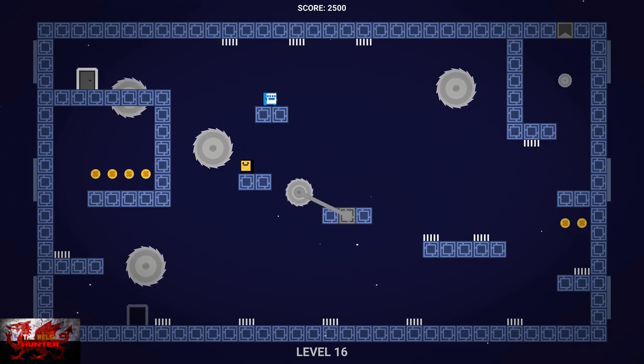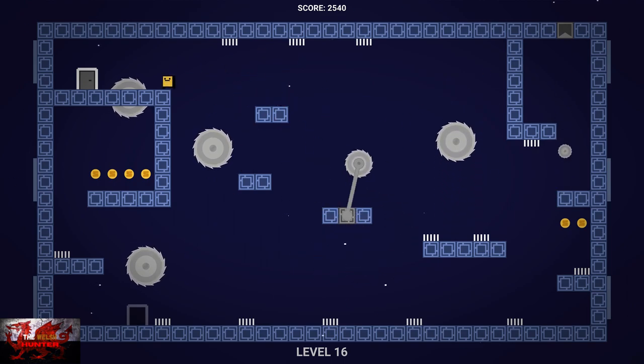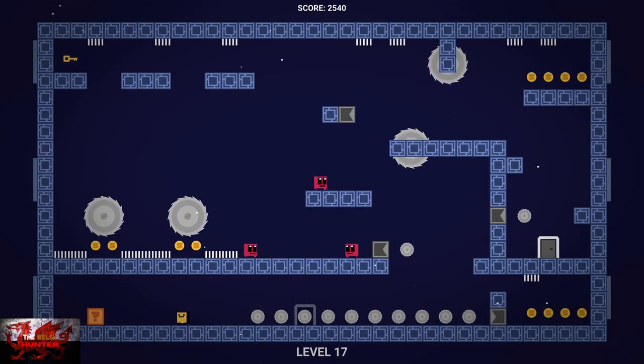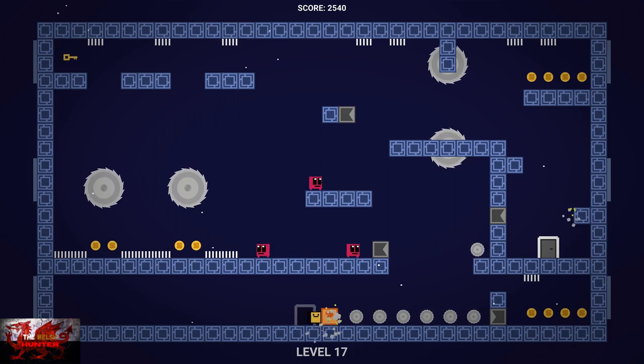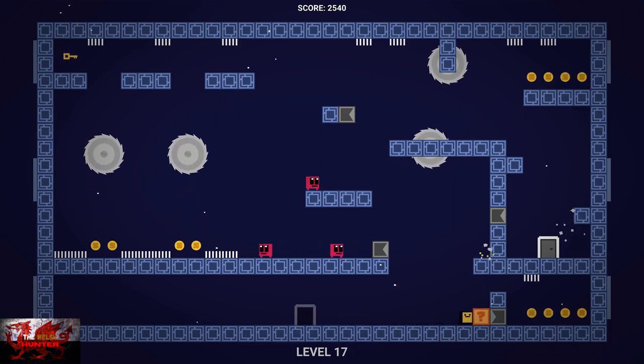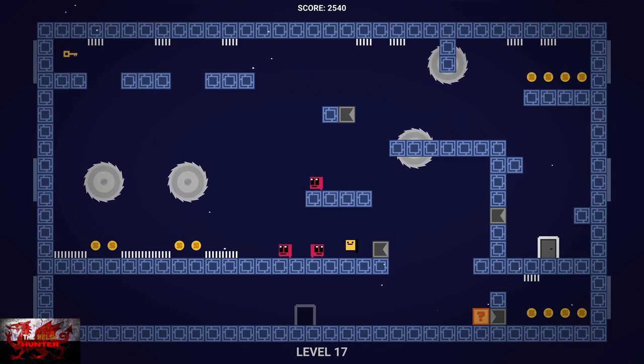So the timing can be a little tricky getting this last fridge, just wait until he jumps to the right, job done. Now as soon as you start level 17, immediately move to the left and jump up on this box and push it to the right. It just takes a few seconds if you do end up dying, but that's what you've got to do to kill that mofo.